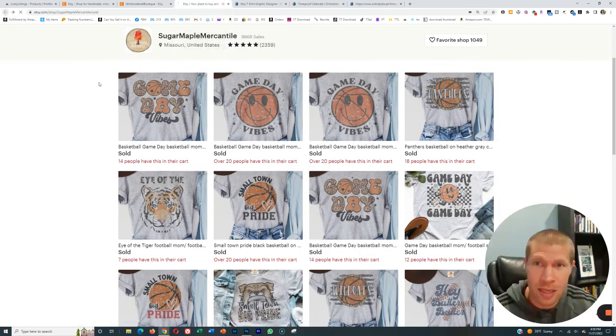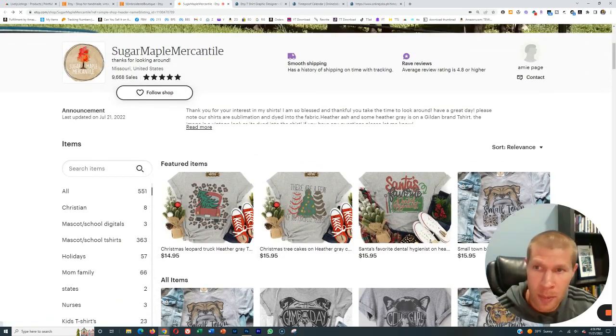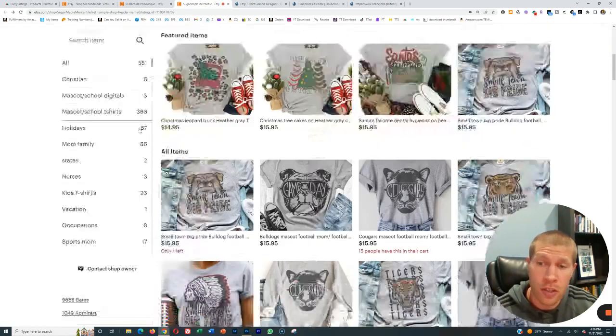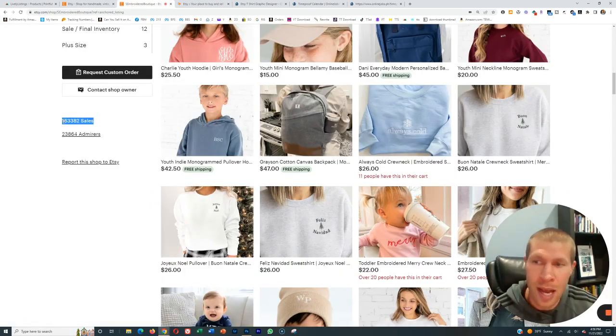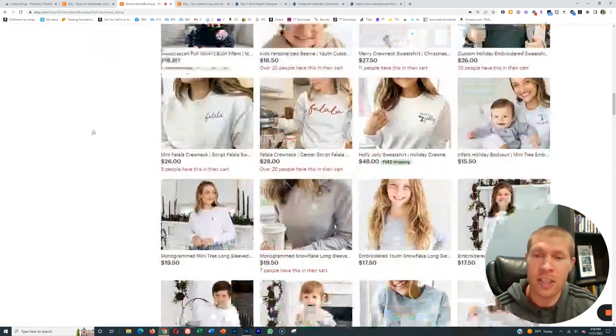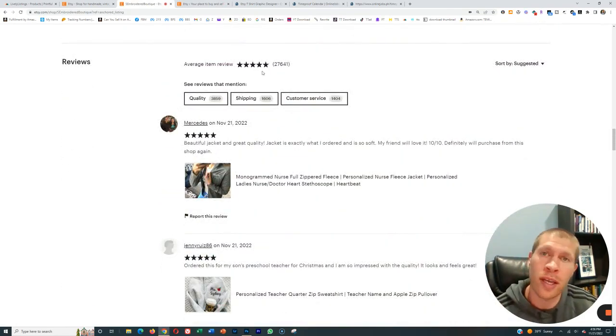Again, if we go back to their store, you can see their store right here, Sugar Maple Mercantile, and there are a number of these. You scroll down on the left, the sales button is clickable. But right here on this store, their sales button is not clickable. So what you want to do instead is scroll all the way to the bottom, and you're going to look at their reviews. And again, by the reviews, you can see what sold recently. Also, you can see what people liked, right? So you can go and replicate designs that people clearly liked. So you know that that product's good, that design's good, and you can also see what sold recently and when. So it's another great way that you can find in-demand products that have sold recently and replicate them.